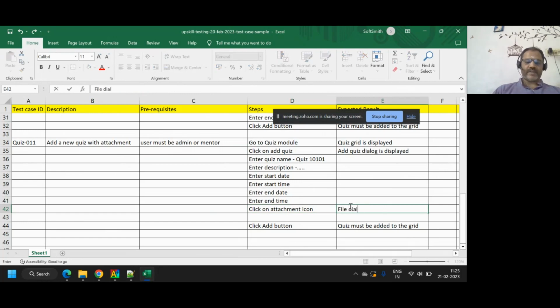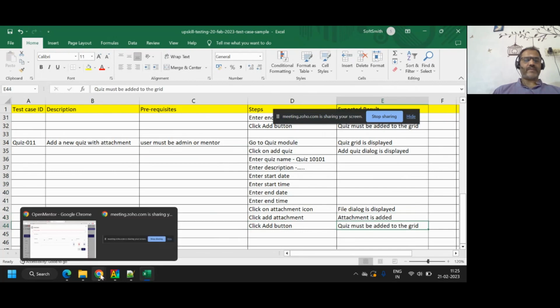File dialog is displayed, right? Click add attachment. Attachment is added. Click add button. This must be added to the grid.